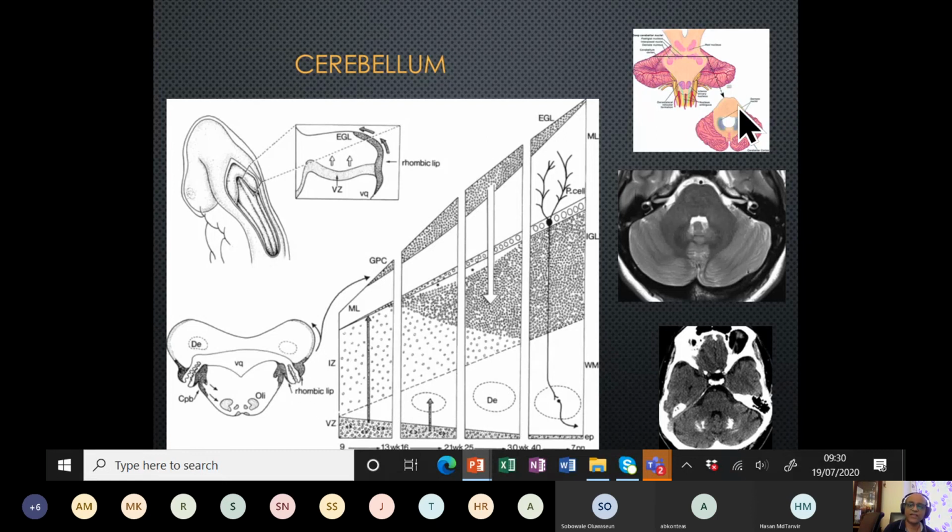And you can see this is again the axial diagrammatic representation. This is the area of the rhombic lip. When they start migrating more laterally, they form the cerebellar cortex, and here more medially they stay in the midline. The cells do not migrate sufficiently, and the deep cells, the deep cerebellar nuclei, are located in this location, and we typically know that the dentate nucleus is located in this location, and this is a patient with Fahr syndrome showing calcification within the dentate nucleus.